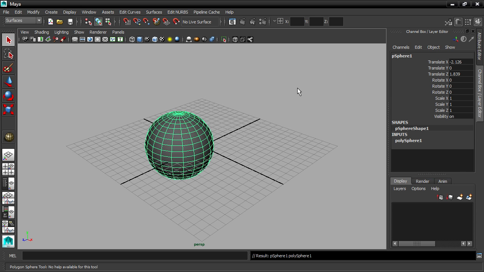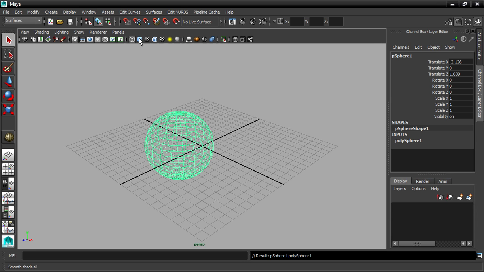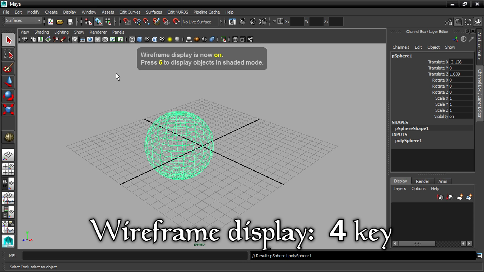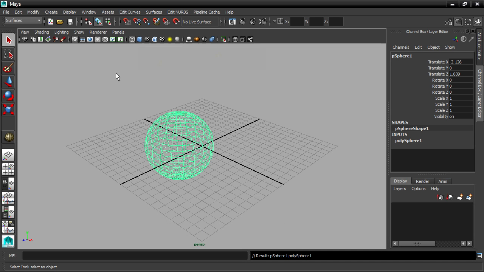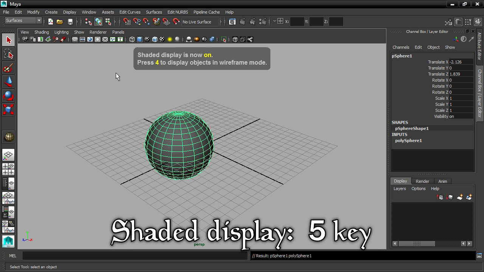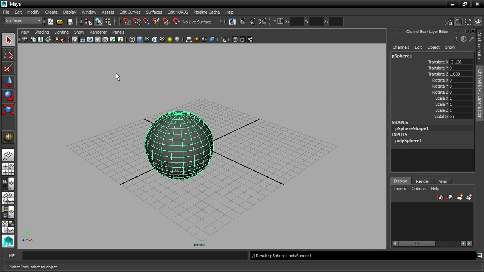And I can change the display of the main viewport window here using a lot of different methods. I can use this panel toolbar up here, so I can make it wireframe, or I can make it shaded, or I can use keyboard shortcuts, like the 4 key on the keyboard. So when I press 4, I get this pop-up message to say that wireframe is on. If you want to go back to shaded, press 5. Well, you're going to memorize this stuff so quickly, and those pop-up messages are going to be so annoying that you really want to turn them off pretty much right away.